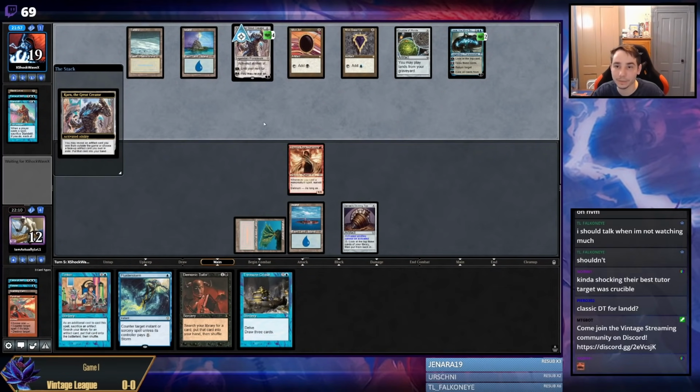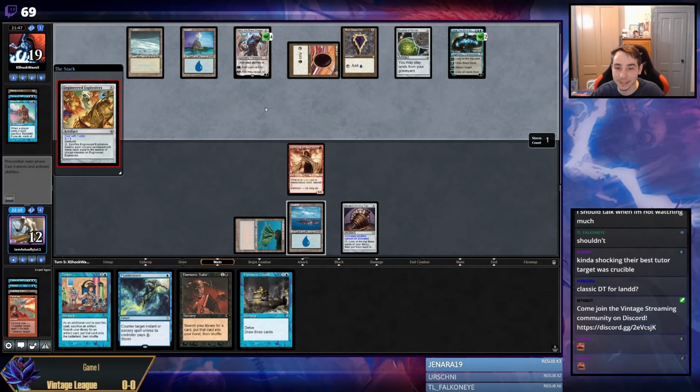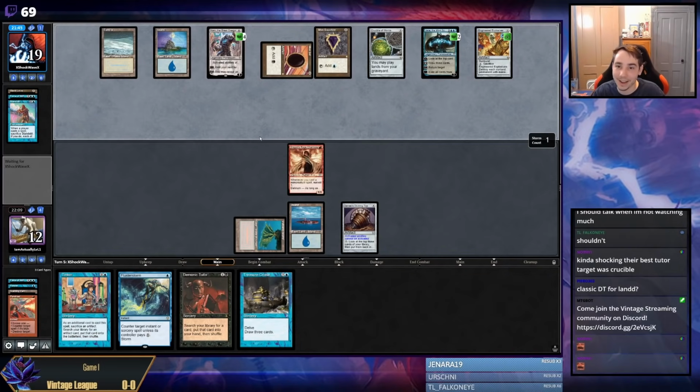Oh, they're tutoring. What are they tutoring for? A Soul Guide Lantern? An Engineered Explosives. That's also bad for me, I guess. So yeah, I'm gonna lose this game. That's for sure.